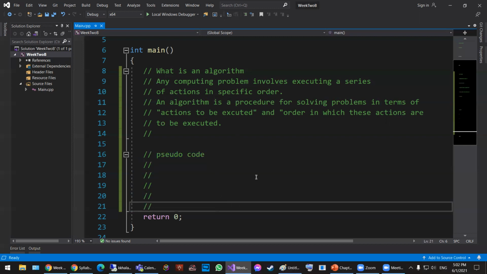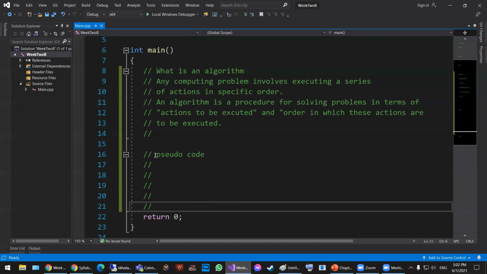If you send him the code of your language, he's not gonna understand it. So pseudocode is an artificial and informal text or language that helps you develop and communicate algorithms.